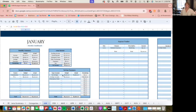I want every dollar to be planned for. If you use Every Dollar by Dave Ramsey, that's kind of what I learned how to budget off of. So I really like that idea of doing things. So I just want to make sure every dollar is accounted for. You can split that up however you want to, but now you know where it is. And once that money's been transferred from whatever account it goes into, and you know exactly how much has been saved, you can go ahead and put the actual number in there.